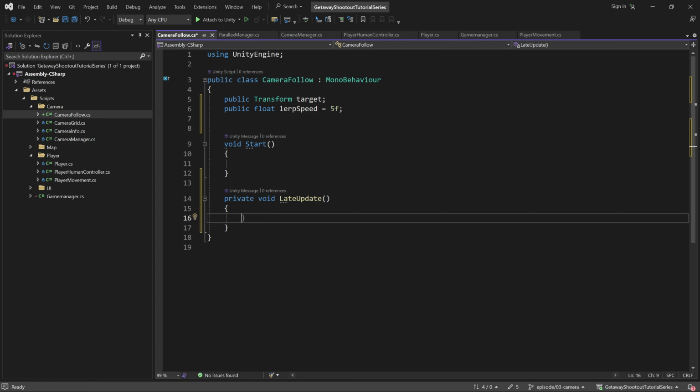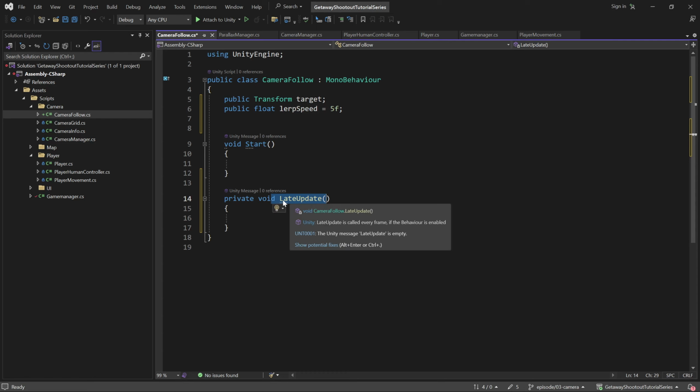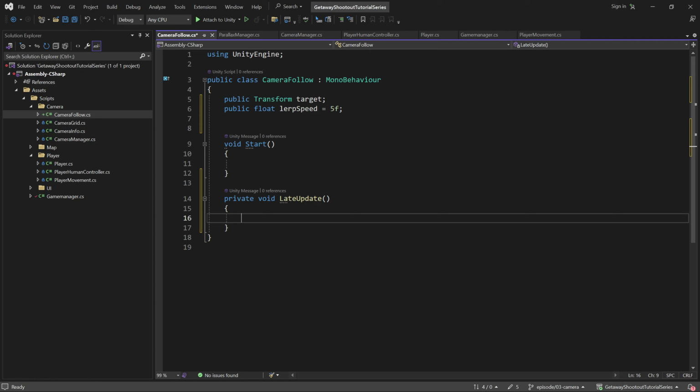Honestly, I don't really know the exact reasons, but basically, you have all the transforms updated in the Update loop, and then you have the LateUpdate, which is where all the transforms have been applied. So I'm assuming this is the place that the transforms are finalized, and that's why it's better to do it here. So that's what I'm going to be doing.